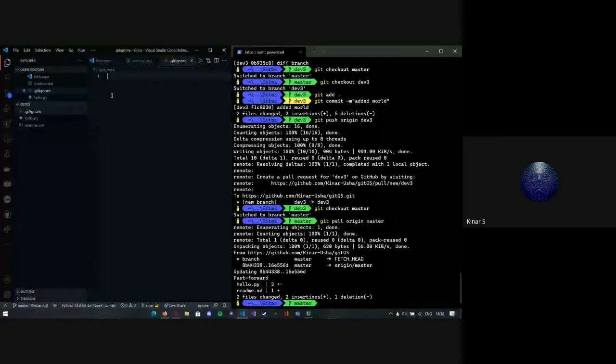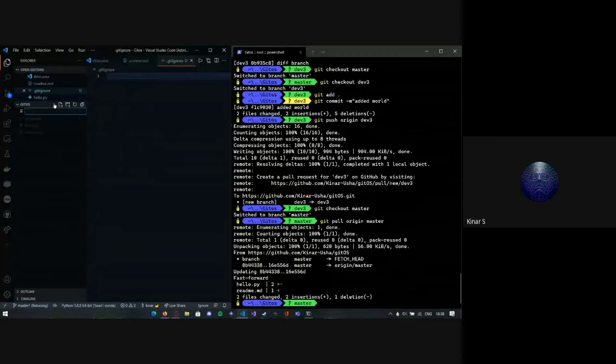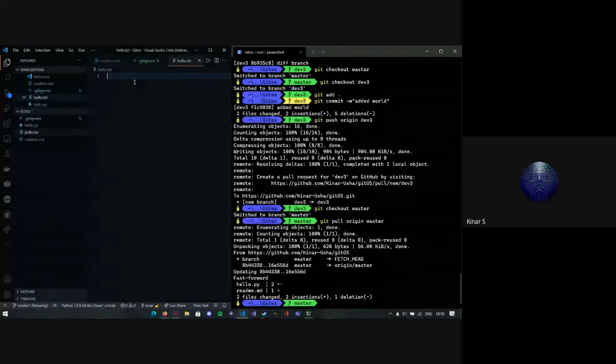So before we add the code to the git ignore, let's add, if you want, I'll create a hello.txt. Now let's exclude .txt files from being uploaded to the GitHub repository. Hello.txt. So hello, save it. Now we'll go to the .gitignore. Then here we'll have to add star .txt, so it will match all the files with .txt.